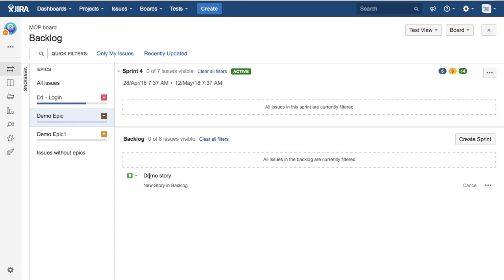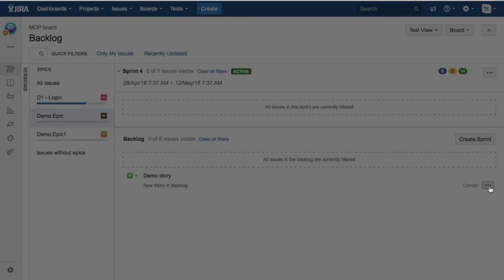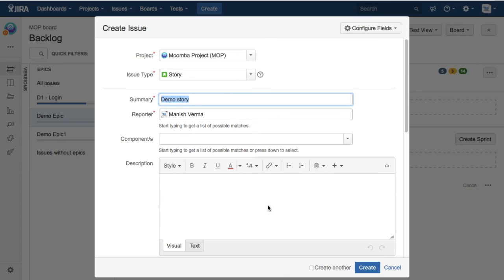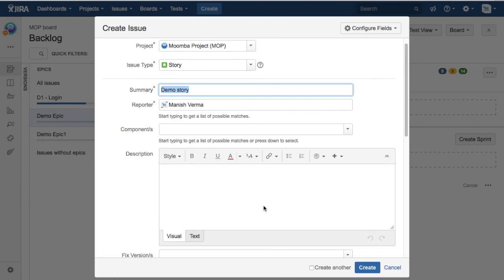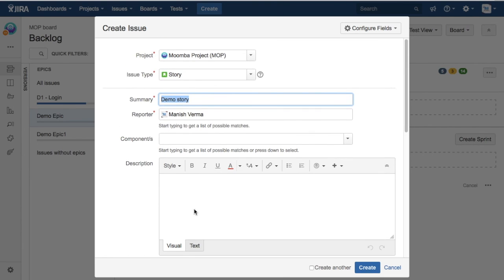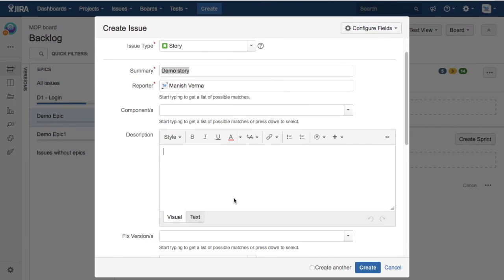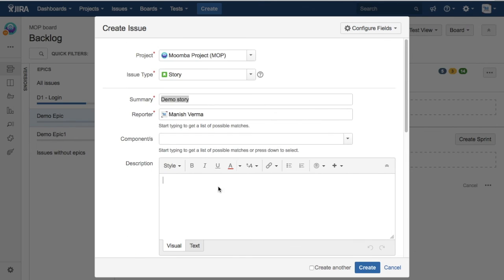If you want to edit, or provide the details of this story, just hover on the right hand side, click on the ellipsis, then click on open create dialog, and it will open the create issue dialog. It's the same window for creating the story type.